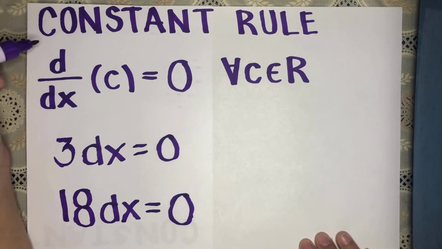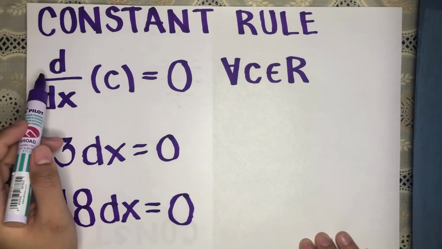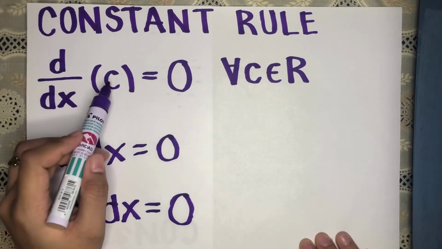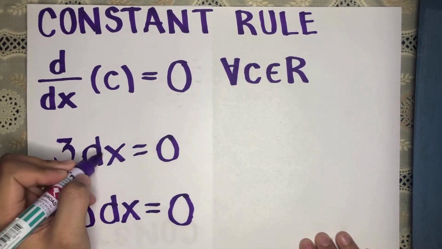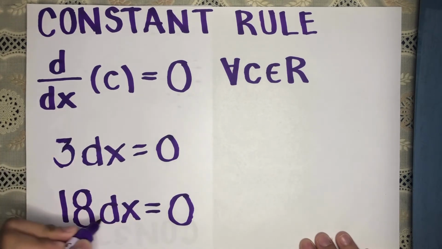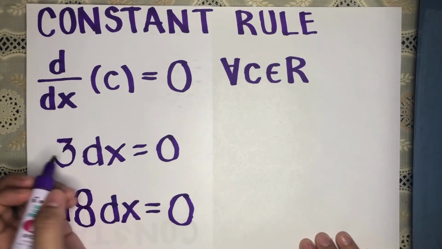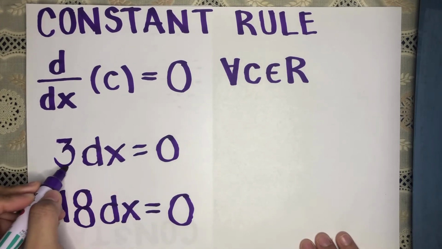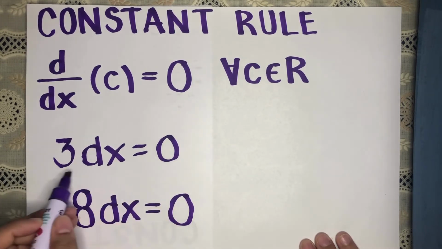I am Alana Isabel Ikamlas from CHS2. So now I am going to discuss the basic rules of derivatives. So let's start. The first rule that I am going to discuss is the constant rule. This is the formula of the constant rule: d over dx of c equals 0. So the examples for the constant rule are d of 3 over dx equals 0, d of 18 over dx equals 0. The derivative of any constant is equal to 0. It is always 0 because the number is always constant.